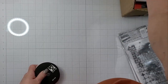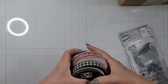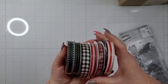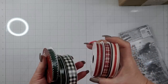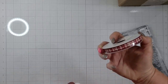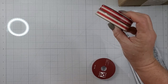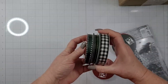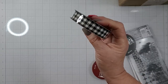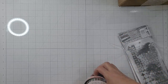And then Christmas was on clearance. So as much as I don't need ribbons, I had to pick some up. Had to. So these two, of course, are in green. And then these reds. This one looks pretty Christmassy, but these two I felt could be used for just about anything. Same with these, especially this. I love a buffalo plaid gingham. Really do. So there's those.